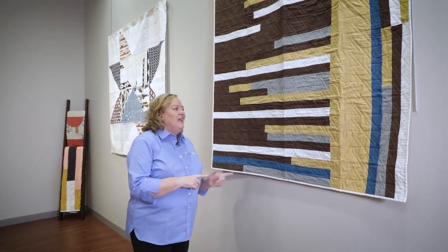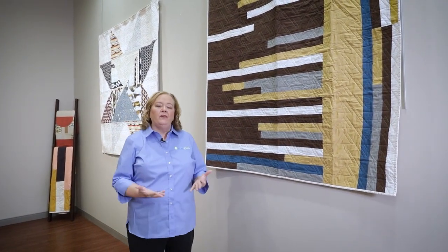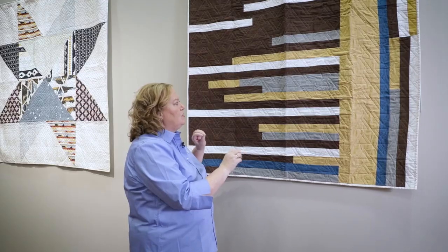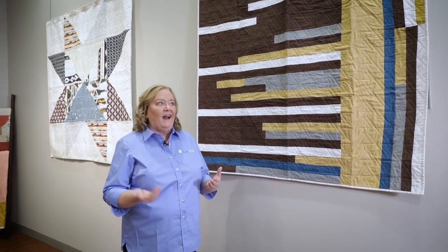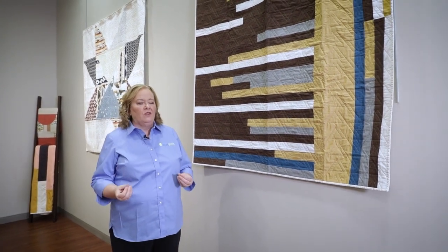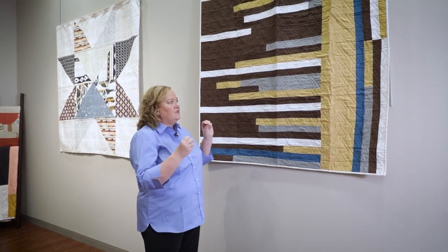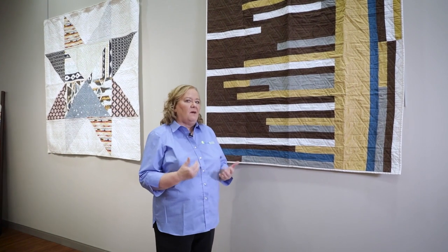Next up, we have Lines. This is one of the quilts that Porphyria used our two-and-a-half inch strip die with. I love the fact that she just cut up random colors and random sizes. As quilters we sometimes think, oh, what am I going to do with this leftover fabric? That's one of the reasons I love our AccuQuilt strip dies so much. We have 18 sizes starting from one inch to six-and-a-half inches — a great way to bust up your scraps. Look at this beautiful quilt. Perfect example.